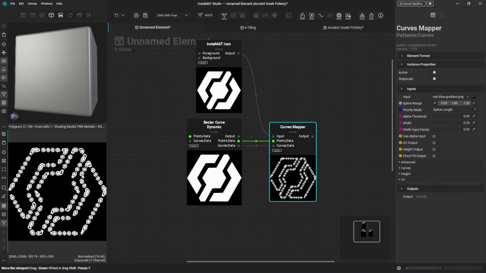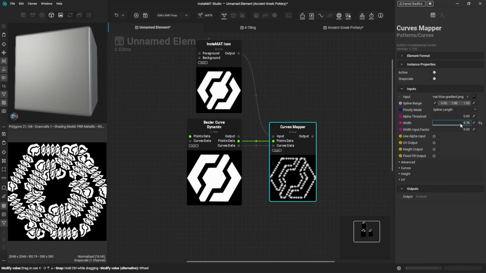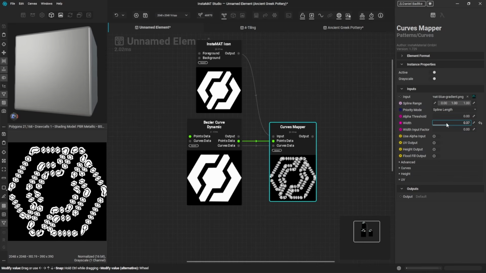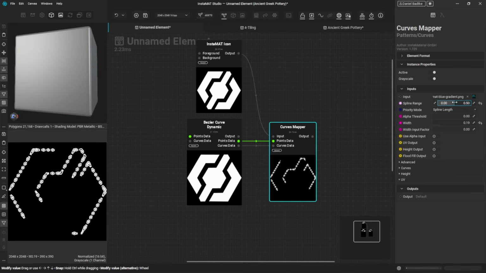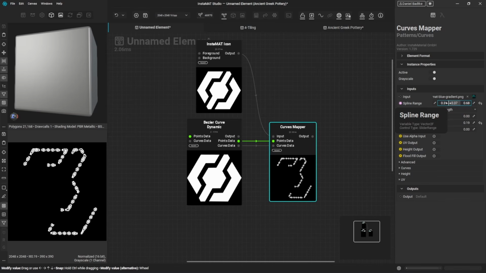And we can also do quite a lot of cool things, like adjust the width of our shape or adjust the spline range. Doing this will basically cut the range of our splines and just scatter our input shape on parts of our curves.